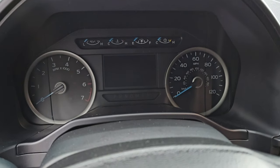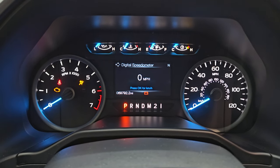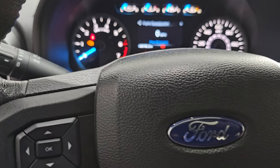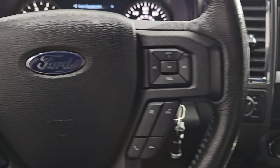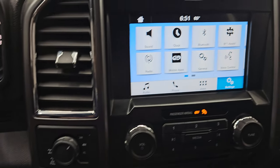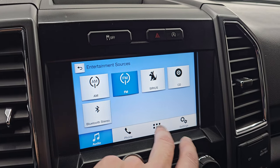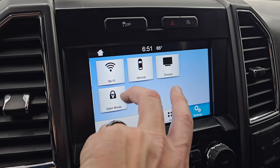This one does have remote start from the factory. You can see this truck has 69,792 miles on it. You get a digital speedometer, compass display, and instrument clusters — very nice and clean. You get the leather-wrapped multi-function steering wheel with volume and Bluetooth controls on the right, cruise controls, and information center controls on the left. Turn-dial four-wheel drive. It comes with Sync 8-inch radio — AM, FM, SiriusXM radio capabilities, also a CD player and Bluetooth hookups. Here are all your different apps.